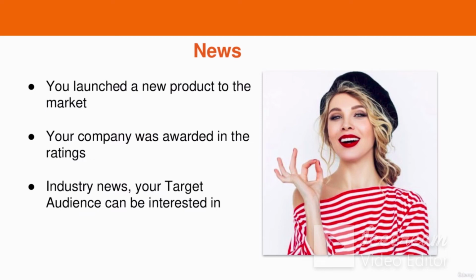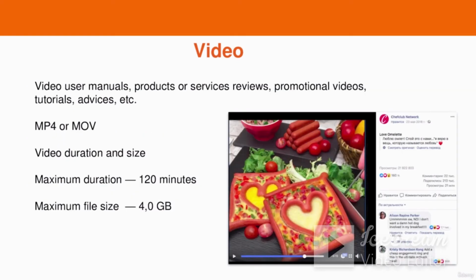News content can be company news. For example, you opened a new office or your company was voted as the best in something, etc. News content can also be about recent changes in your niche that your audience would like to know about. For example, let's say you run a type of beauty company and a new designer mascara came out. Another example would be if a celebrity came out with some new cool makeup. Right away, the audience will be interested. So you can talk about the new makeup, or you can offer alternatives that a user can use to reproduce the new makeup's results. Next is video content.